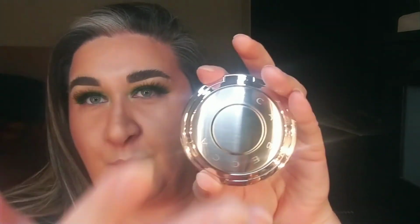So I got myself the full size because I saw it came in the special packaging, which is kind of the same essence of what the highlight would be, rather than the typical brownish grayish kind of packaging. I think that's what it is. And it has the same embossment as the Prismatic Amethyst, I think it's called. So I grabbed myself those two for my birthday, and I'm really excited about that.